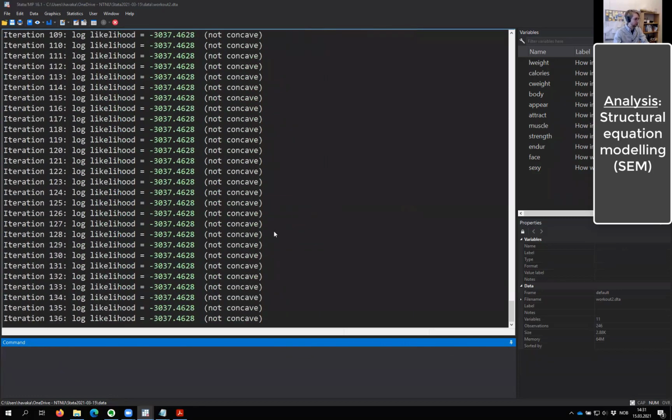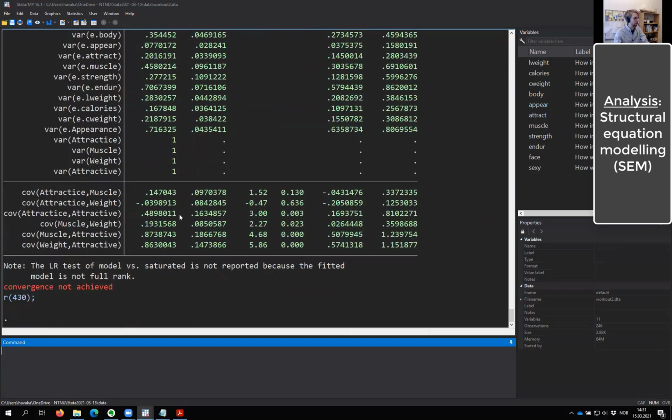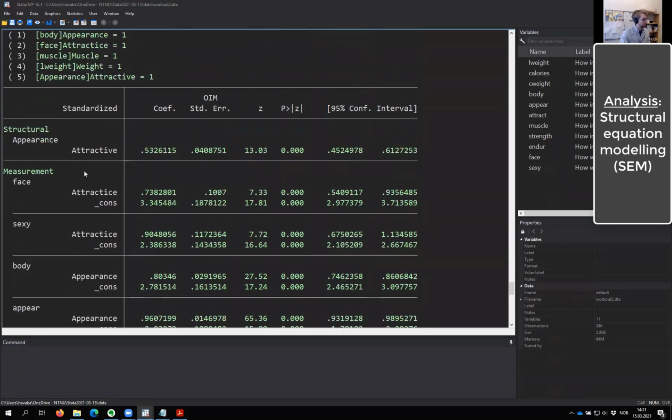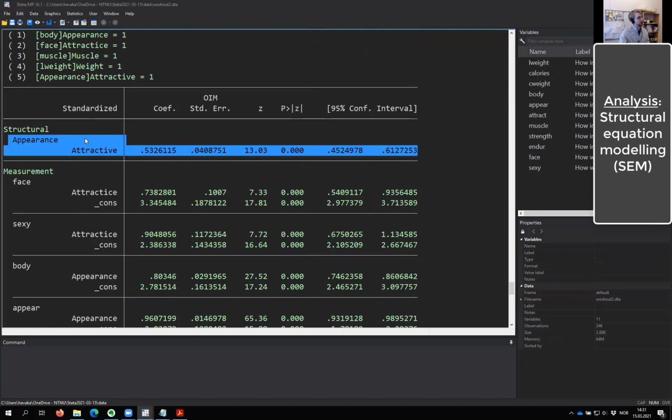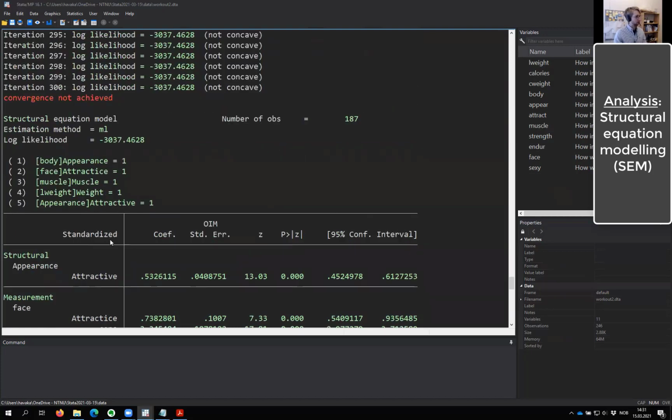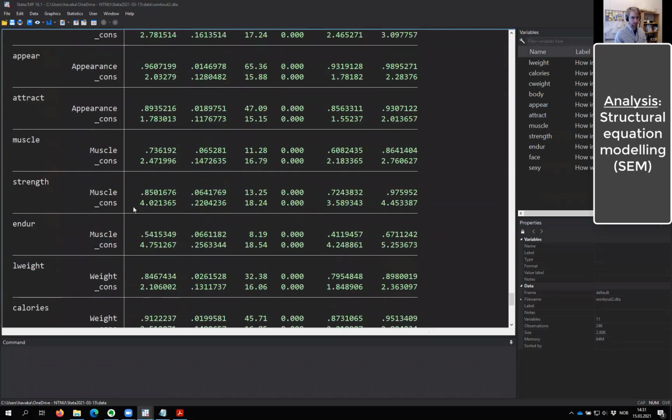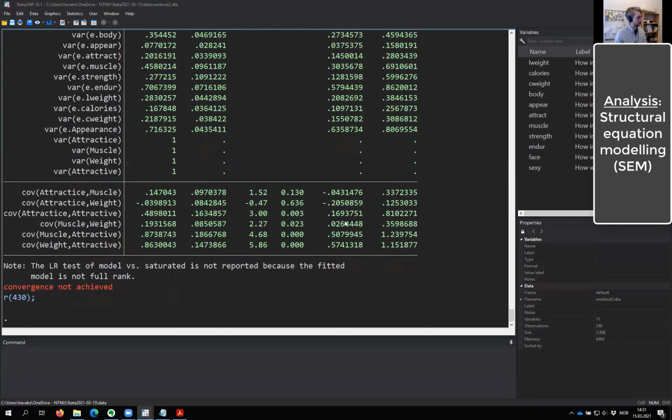Now this one seems to be impossible to get to. Oh, there. Okay, did not achieve convergence. This is a small data set, so I guess I have to. Well, here we get it. So this is a structural model, because that refers to the effects we see between the latent variables. So we can add more if we want to. But this is just to show you the commands, not to give you any more thorough introduction to structural equation modeling.